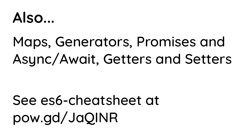There's a ton of new stuff. But actually, if you were to read through the whole list, like if you were like, oh, this ES6 thing, I'm not real sure about it, how do I learn about it? I really recommend this cheat sheet that I've put a little shortener link into at the bottom there, called ES6 cheat sheet. And you can read through that in about half an hour, and it will tell you everything you need to know.